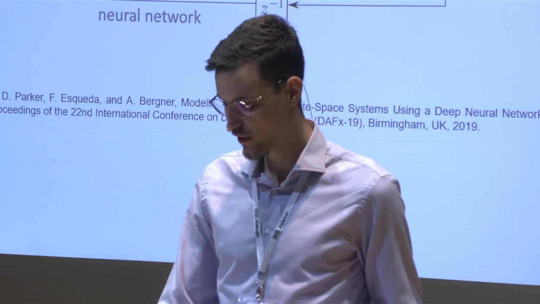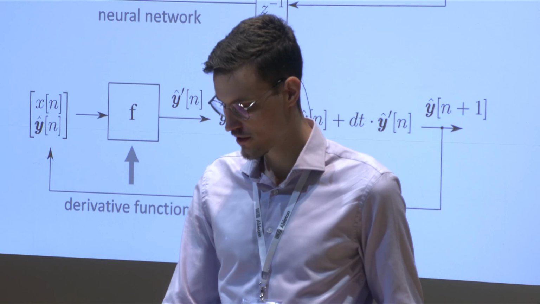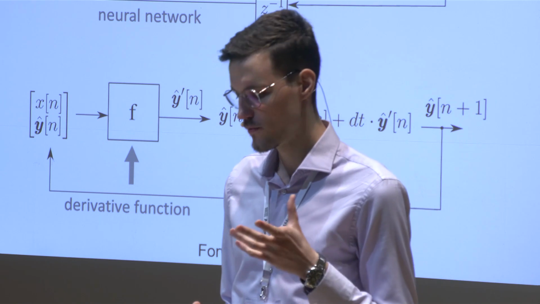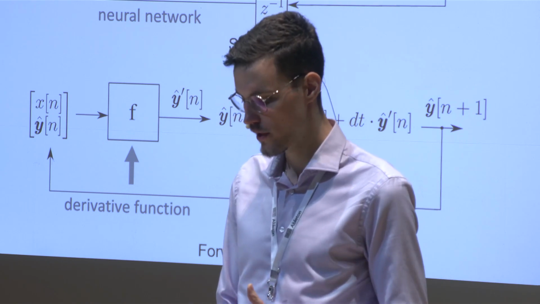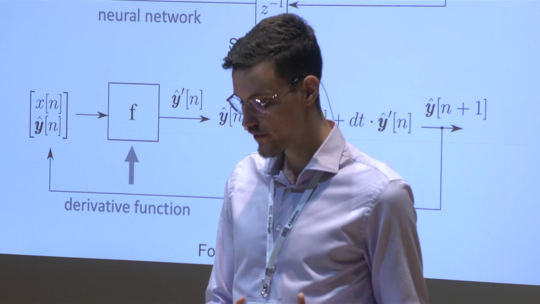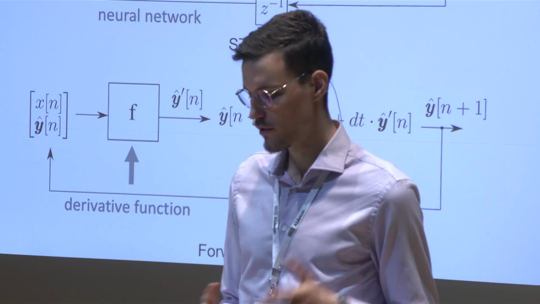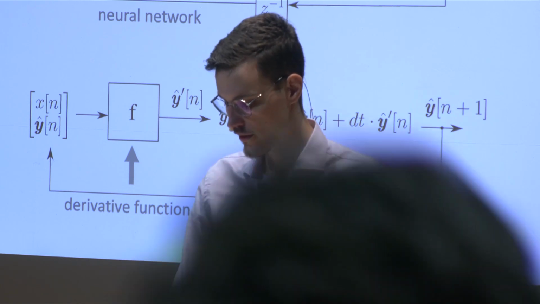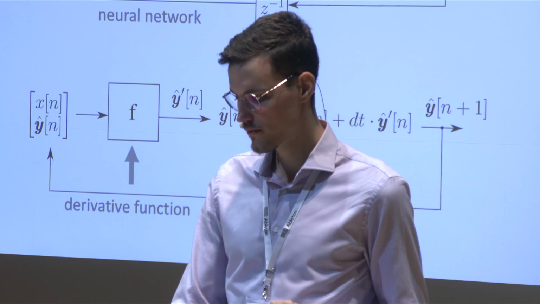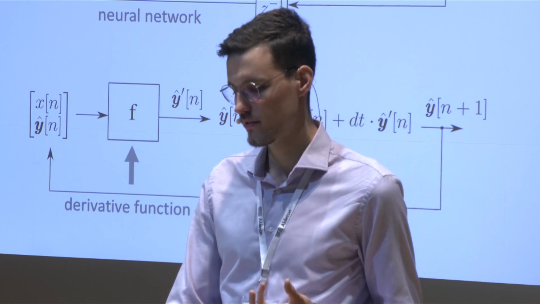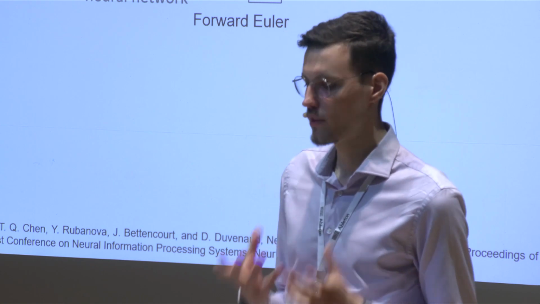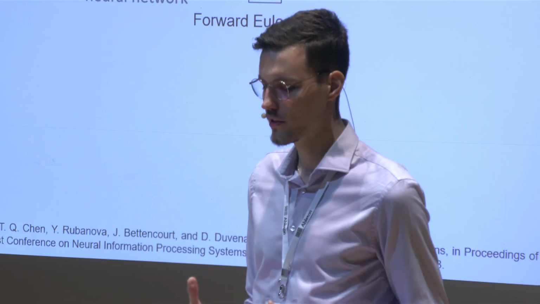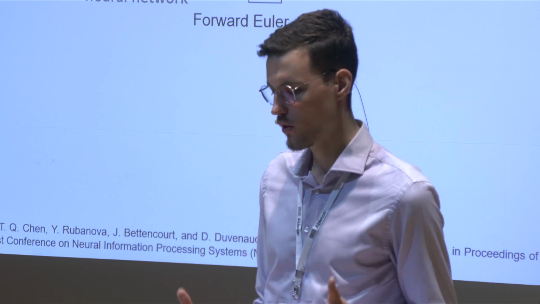This current state vector is then retained for the next iteration. If someone is well-versed in ordinary differential equations, this looks very much like the forward Euler scheme of numerically solving differential equations. Here we have the previous input and the previous state vector, which is fed into a derivative function, and then the whole processing is similar. So if these two are so related, maybe instead of using the derivative function, we could replace it by a neural network, and during processing this network would learn the derivative function of our system.